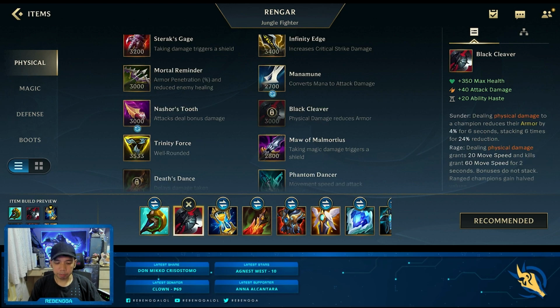Second item I'd go for is Black Cleaver. Similar to the Divine Sunderer, this is perfect for Bruisers because not only does this give us more HP, it also has damage, ability haste again, and a Carve passive which decreases the armor of your opponents.